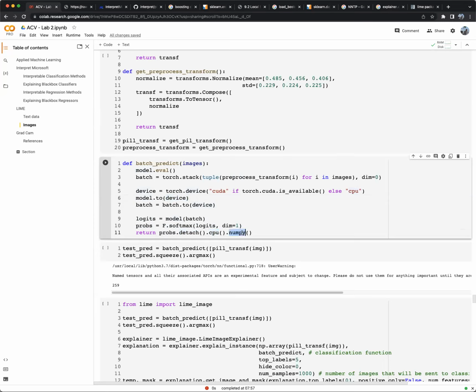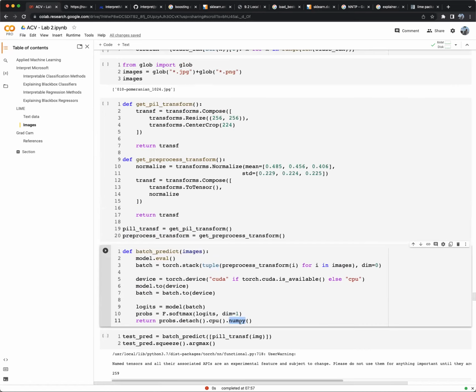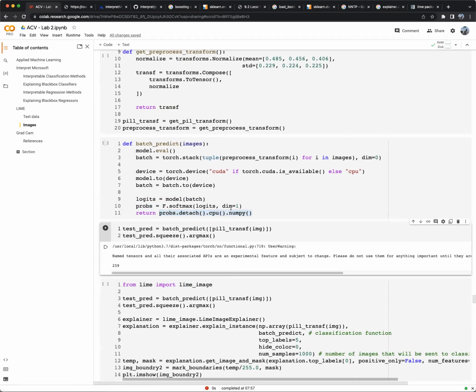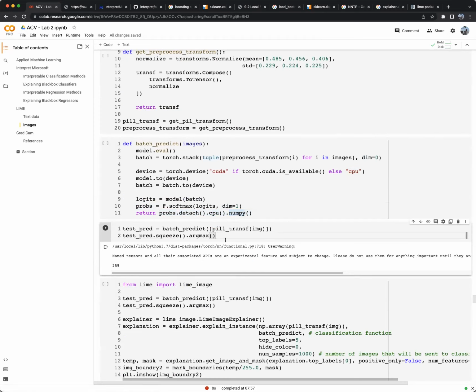And since we're assuming this is a black box model, we're going to pretend that this black box model does not work with PyTorch. We don't care if it's PyTorch or not. So we're just going to return a NumPy array. This is what this does, right? You take the probabilities and you convert them into a NumPy array in the following order. If you inverse any of these orders, you're going to get a lot of errors. So always detach it, send it out of the GPU, and then convert it into NumPy.